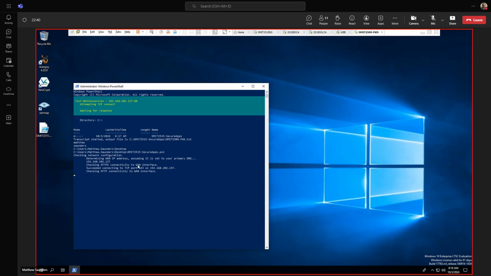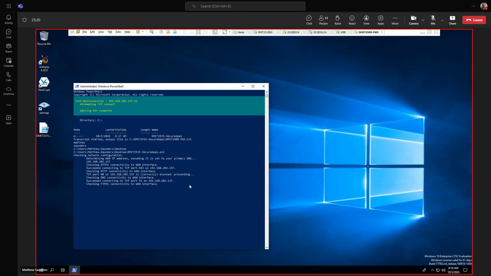And then it starts connecting to that IP address to check for HTTPS connectivity. It sees that there is some. This is very basic connectivity checks. Okay. Now it's checking HTTP. That should fail because we don't really want that open. Okay. And then once it's done, it'll move on to DNS. The whole thing takes a minute, minute and a half, something like that. Now it's checking for FTP connections.